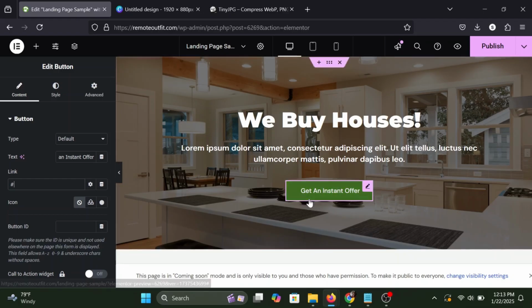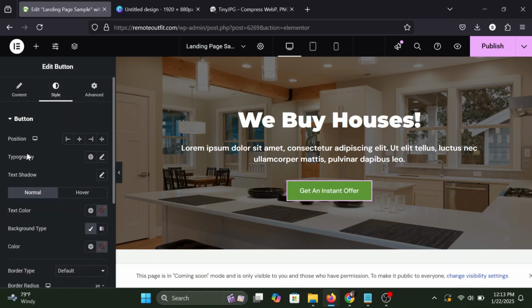But if you have another page that you want people to go to, this is where you are going to add the link to the page. And if you want people to scroll to the bottom of the page when they click, or to a different section, you can do it. I'm going to show you how you can do that later. For now, we are going to do some styling, and I can come onto the style tab.